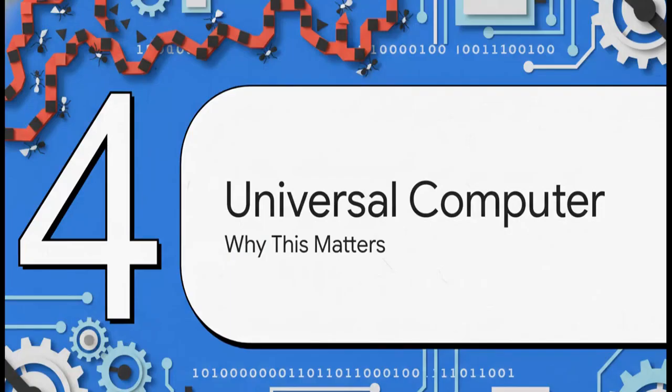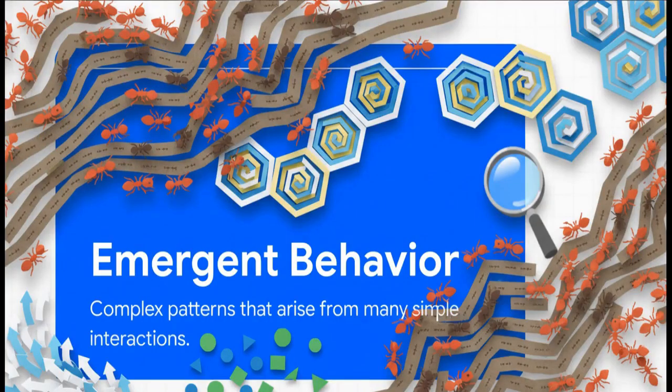So, okay, this is a really cool visual, but why does it matter? Is it just a neat little computer trick? No, because this simple ant is actually telling us something really profound about how complexity and even computation itself can work. What we've just seen is a perfect textbook example of something called emergent behavior. This is a huge idea in science. It's where you get these complex high-level patterns from a bunch of simple low-level interactions. Think about it. No single rule told the ant, build a highway. The highway just emerged from those two little rules playing out over and over.